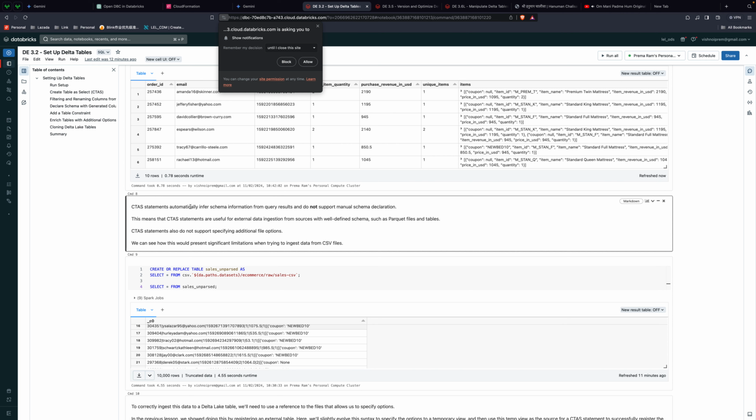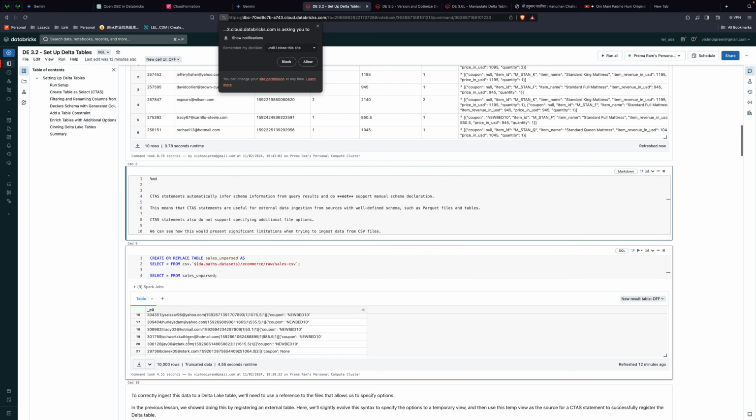CTAS automatically interprets the schema from the query and does not support manual schema declaration. This means that a CTAS statement is useful for external data ingestion from a source with a well-defined schema, such as Parquet files and tables. CTAS statements also don't support specifying additional options. This presents a significant limitation when we are trying to ingest data from CSV files.